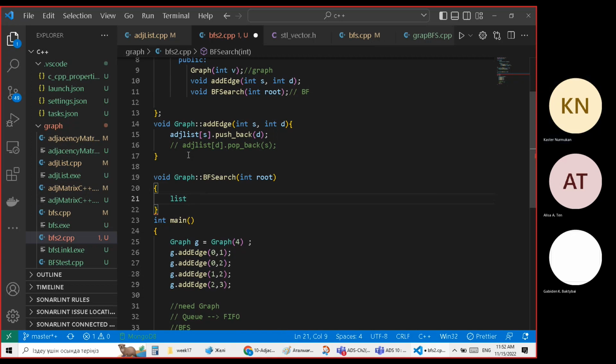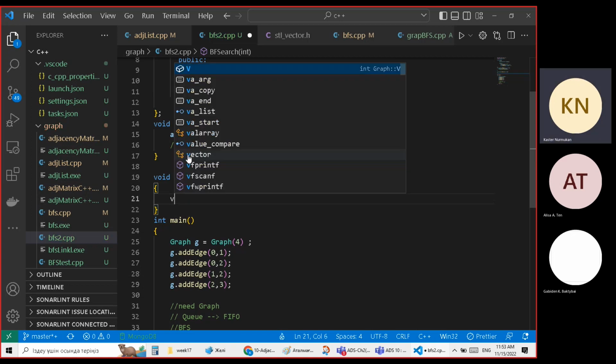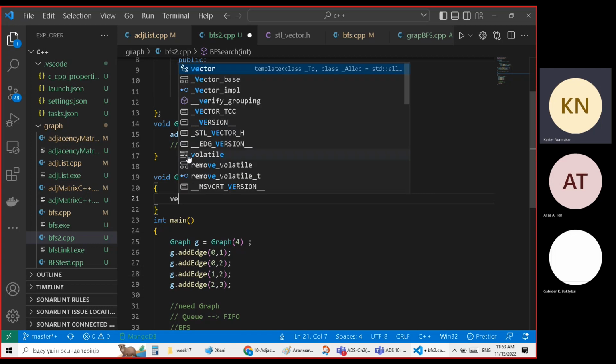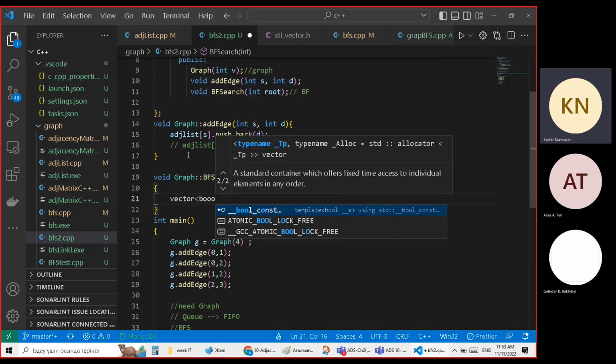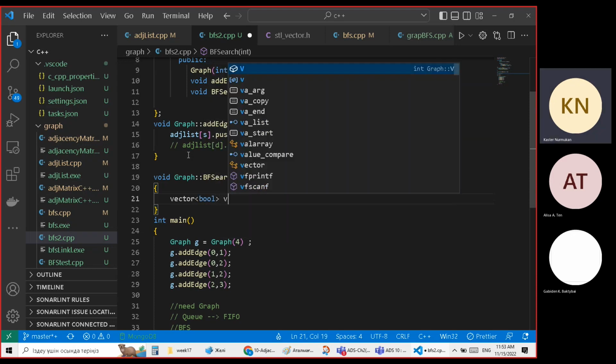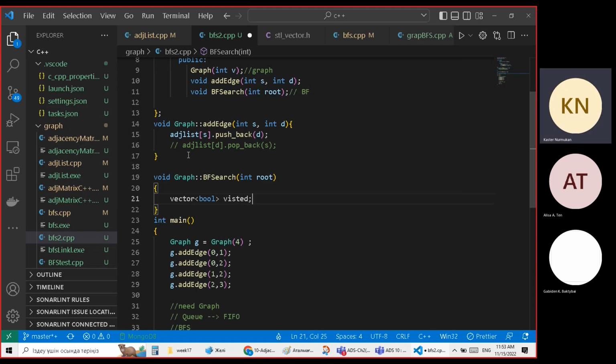One is storing whether they have already been visited. If visited, then I will never go back to access this node. So I'm using a vector to store this visit state, using boolean for whether accessed or not. So visit.